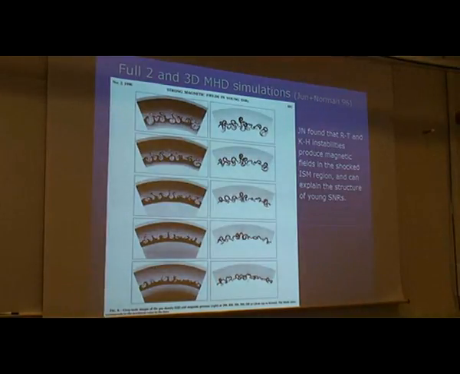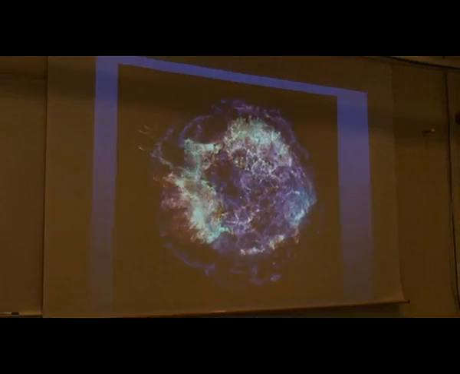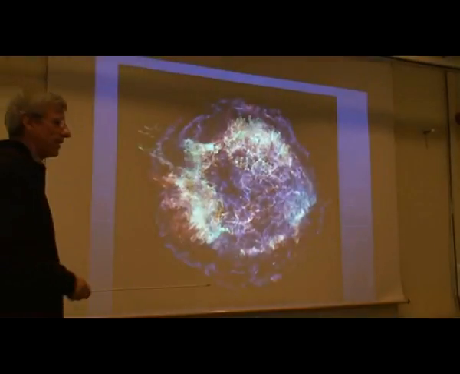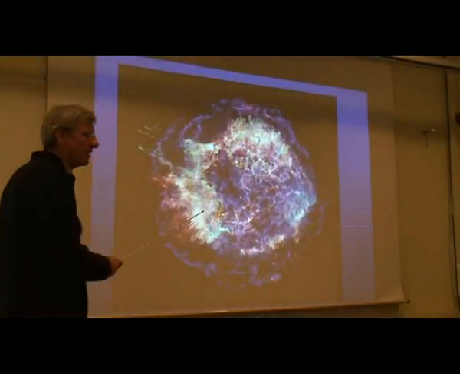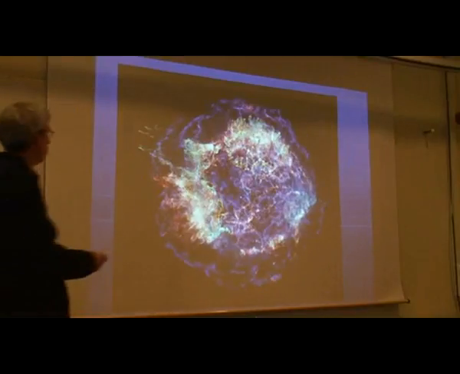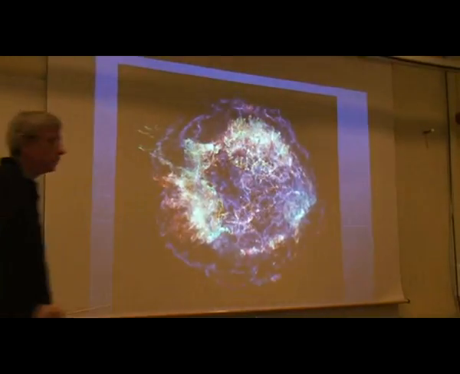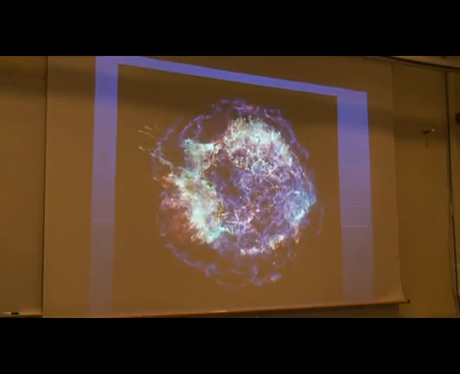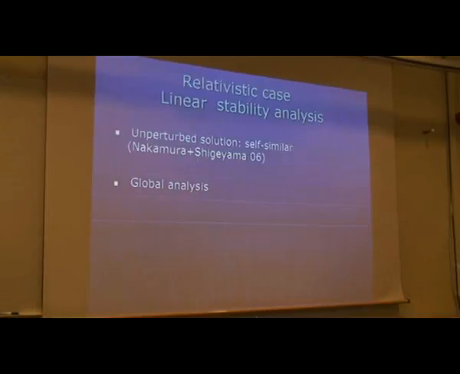And I guess in a lot of cases, well, I said 20 minutes, right? It's not working well, and they would associate this clumpy structure that you see in supernovae like this with this finger-defined instability. So this is sort of the general picture. Okay, so what happens in the relativistic case?